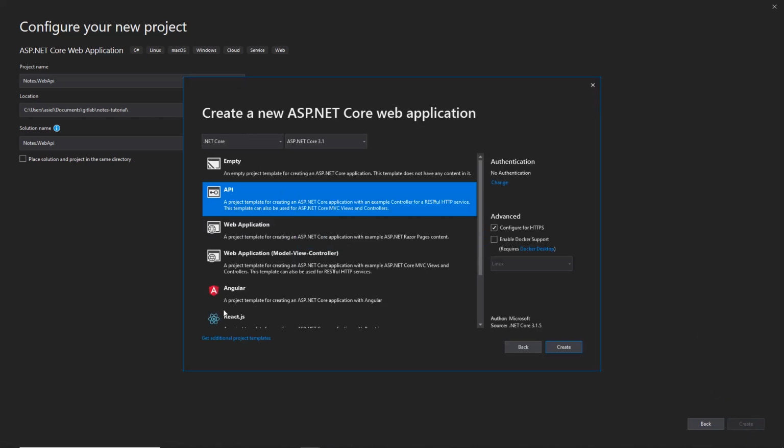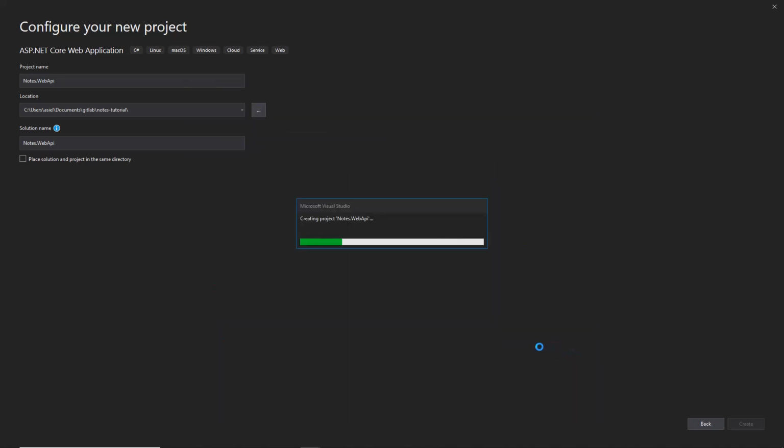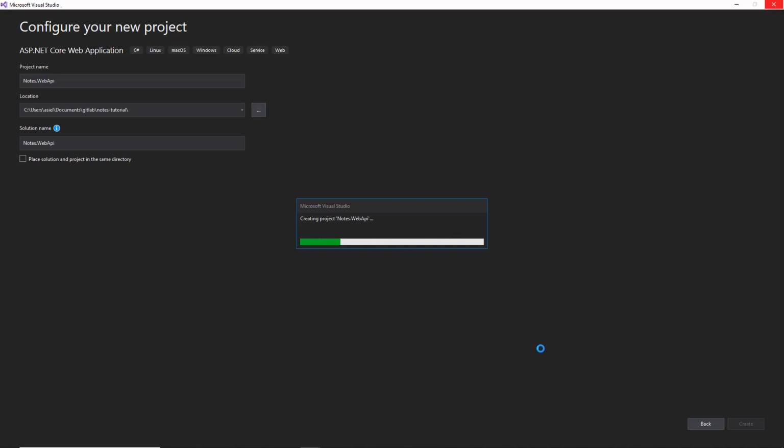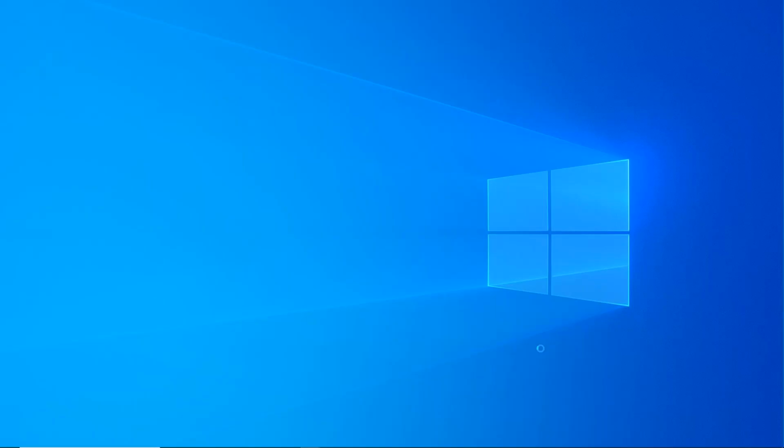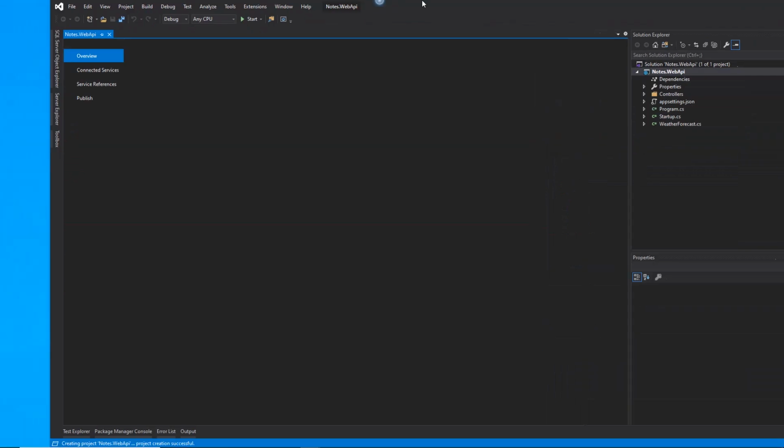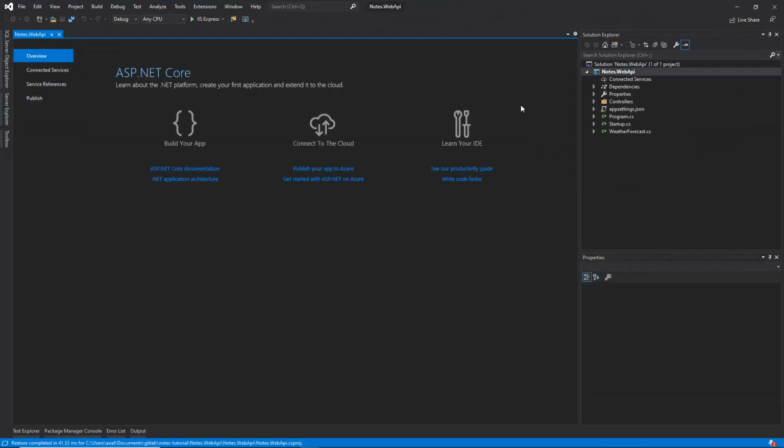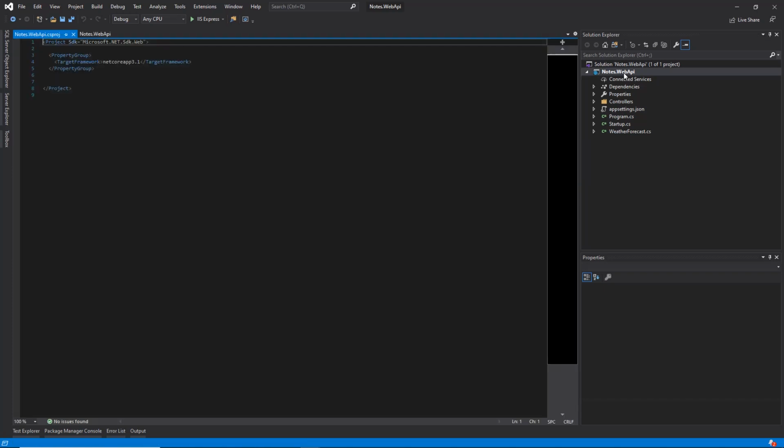Okay, now we're gonna select API. Okay, so now we should have our 3.1 .NET Core application. If we double click here, we're gonna see that it creates a .NET Core app 3.1.